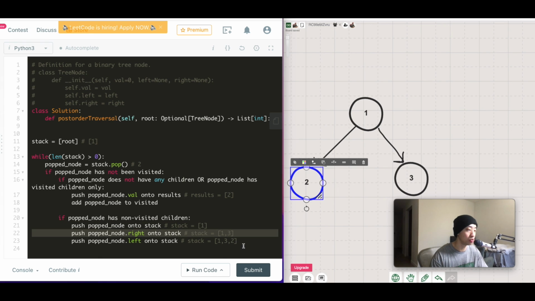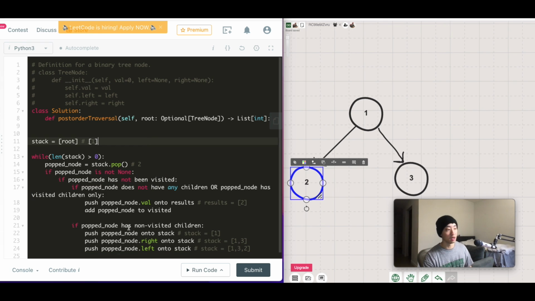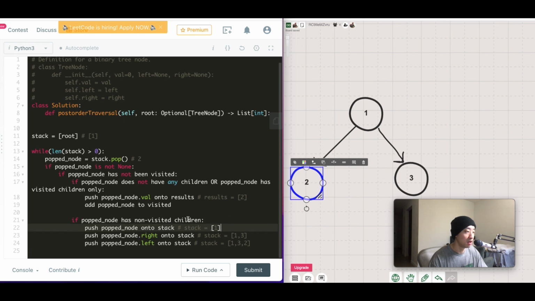What about lines 22 and 23 where we add the none to the stack, right? Well, quite simply, we can check if the pop node even exists. So we can say if pop node is not none, or you can say exists is not none. Just do it's not none, and nest all this in here, right? Because then this will handle the case where we're pushing none nodes into the stack. Okay, so basically, I'm not going to go through the rest of this again.